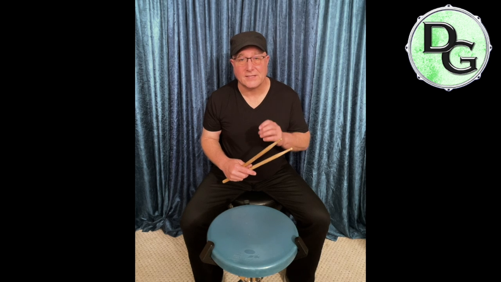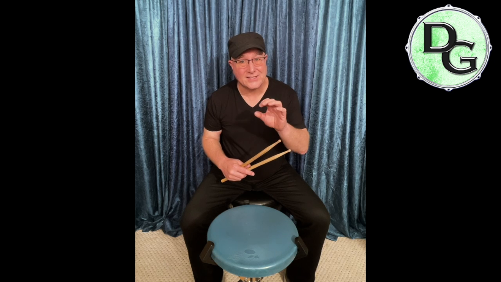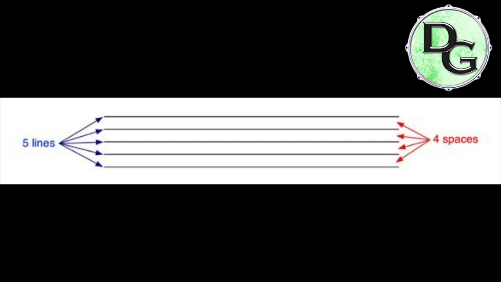Now we're going to look at this device that's called the staff, and the staff is made up of lines and spaces between those lines. They're horizontal lines, and there are 5 lines and 4 spaces in between the lines. And this is the grid, or the place that we put the notes. And you're going to see some graphics coming up here on the screen. And the notes could be either on a line, or they could be in between the 2 lines on a space. They could also be above the staff or below the staff.